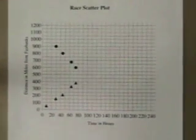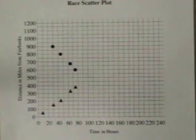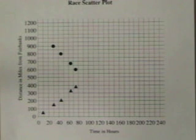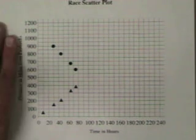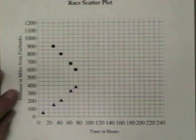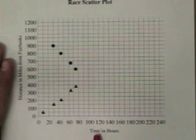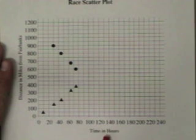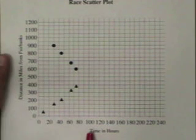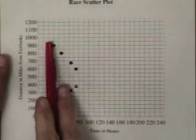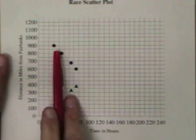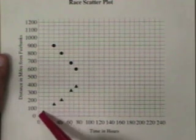If I had a graph like this, I would suggest that you start by thinking about what the graph is telling you. If we look at this graph, first the y-axis represents the distance in miles from Fairbanks and the x-axis represents the time in hours. Remember that we're keeping track of the time and it's giving us distance as a result. It looks like one of these persons is getting closer to Fairbanks and one of them getting farther.